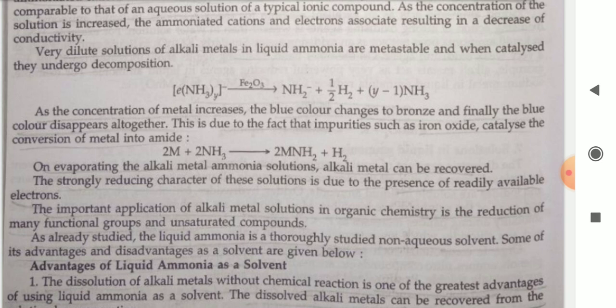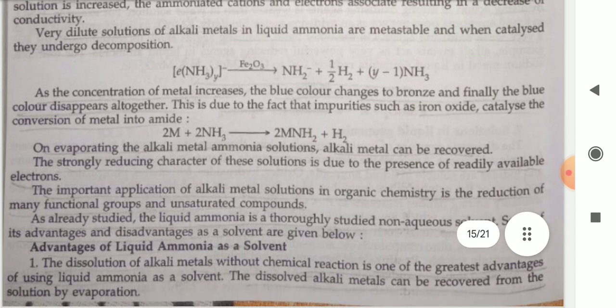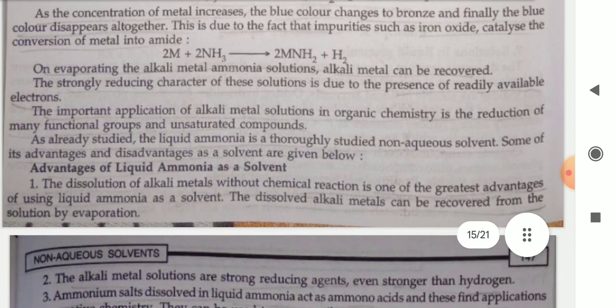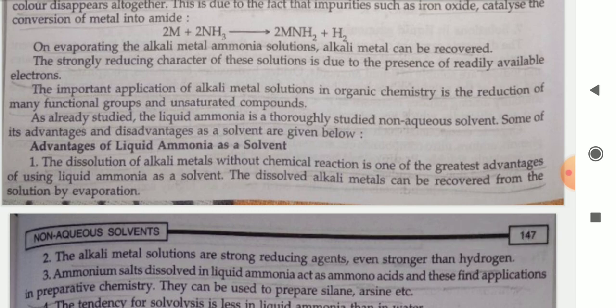As already studied, liquid ammonia is a thoroughly studied non-aqueous solvent. Some of its advantages and disadvantages as a solvent are as follows. Advantages of the liquid ammonia solvent. Dissolution of alkali metals without chemical reaction is one of the greatest advantages of using liquid ammonia as a solvent. The dissolved alkali metal can be recovered from solution by evaporation.